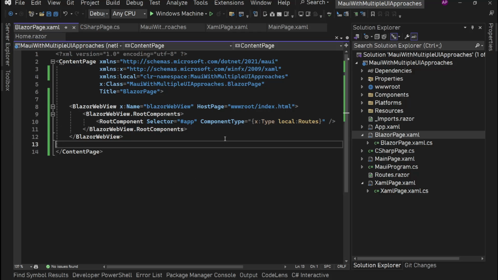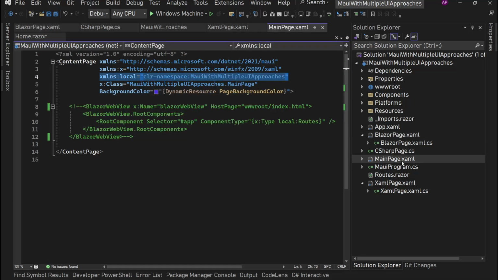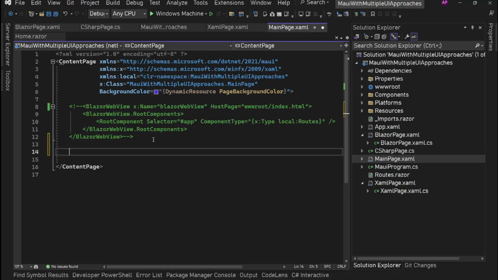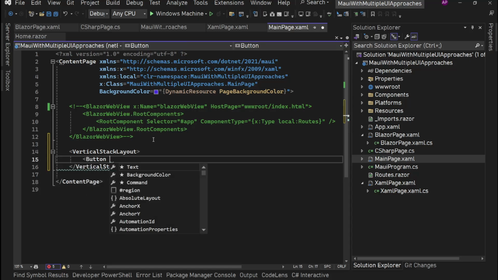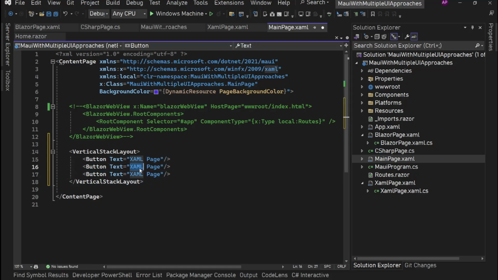All right. Now what I'm going to do on this main page, I am going to have 3 buttons. So for this, I'm going to use a vertical stack layout. And here I'll use a button with text, let's say XAML page. I'll copy it 2 times.